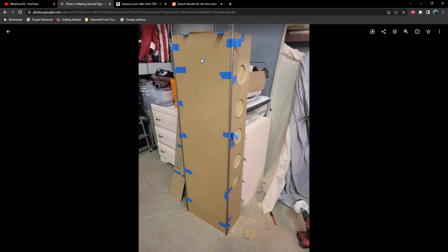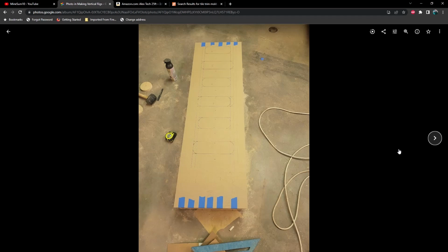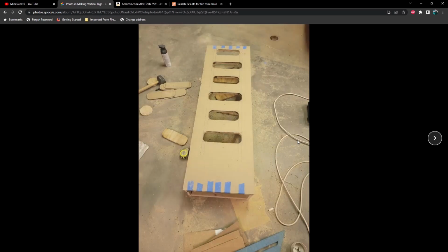So this is with the acrylic on top of it, and I've started cutting holes with a 4-inch hole saw, as you can see. I'm just going to start skimming through these photos here. So here is where I'm tracing my cutout holes for each of the GPUs. And you'll notice that I have the acrylic taped onto the wood structure here. That keeps everything in line. And here's a picture of a few of them cut out.